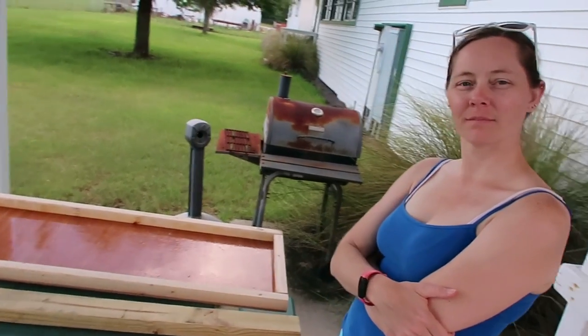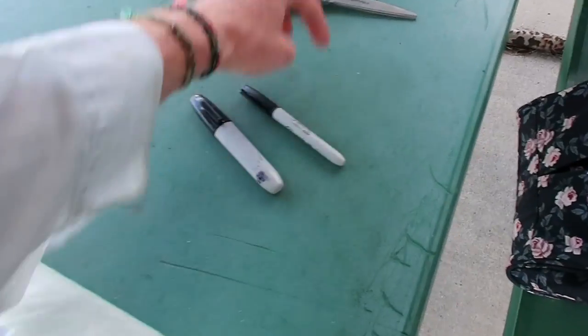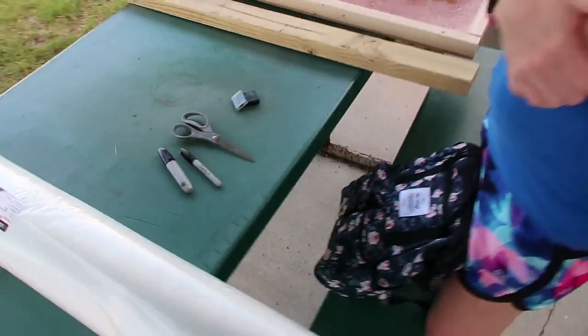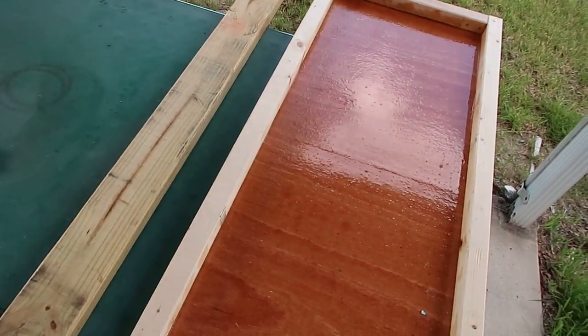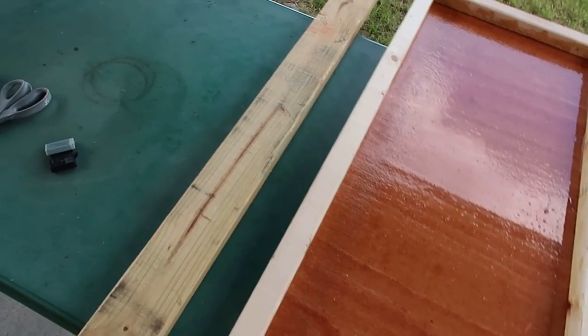This is what we're using to put on top of the bulwark and replacing in place of the cap rail. Sorry about that. All right, here's what else we have. We have Sharpie markers, we have scissors for cutting the stuff, we have 2 extra batteries for the cameras, and then over here is the most important part, that 2x4.